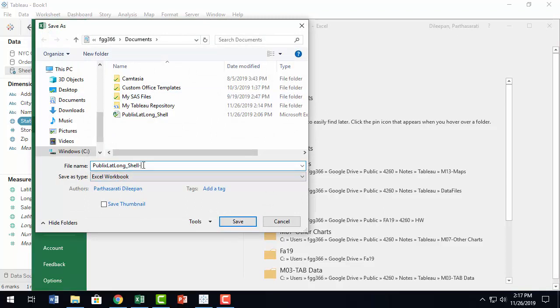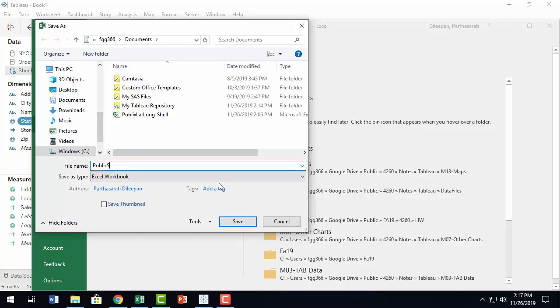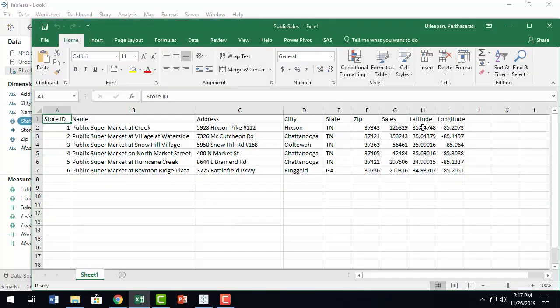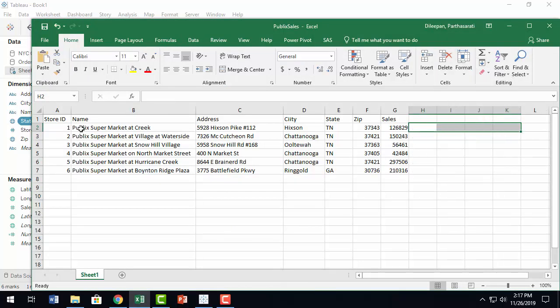Let me call it just public sales. And now I don't need this latitude and longitude anymore, because we have a geocode for store ID from the CSV file that we have created.